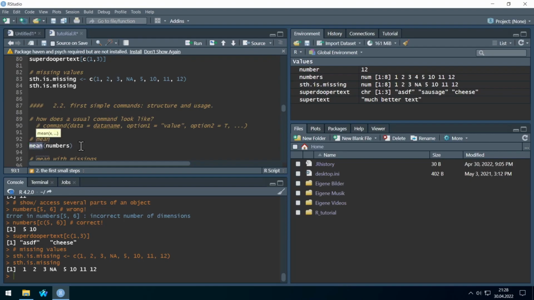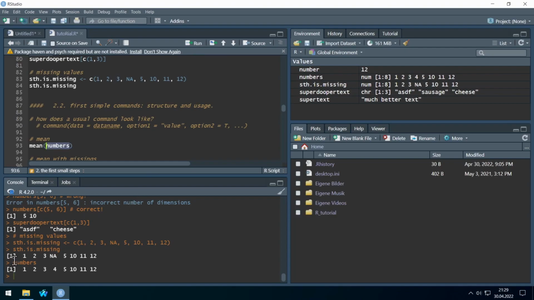One example is the command mean. Mean calculates the mean of a sequence of numbers. And we still have our numbers. And here at this moment, I want to show you another trick. I marked numbers. And when I mark a special part of a line and then hit run, only this marked part will be executed. So take a look what happens when I click on run.